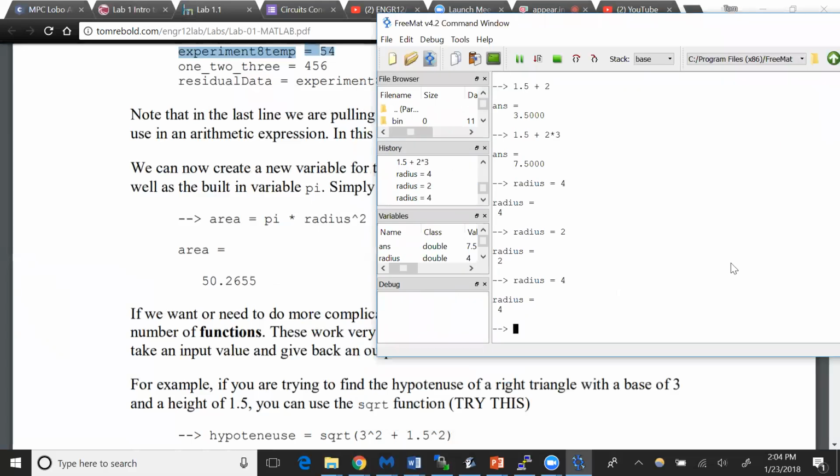So it makes your life a lot easier in working with computational steps. Now, you can calculate an area from a radius of a circle. It's going to be the variable pi times the radius, and you square that. And the symbol for squaring is the shift 6 symbol. If you do that, you'll calculate an area of 50.265.